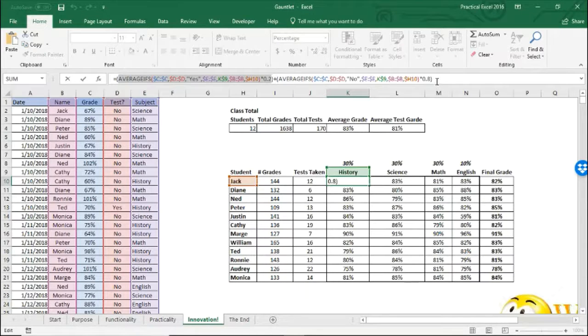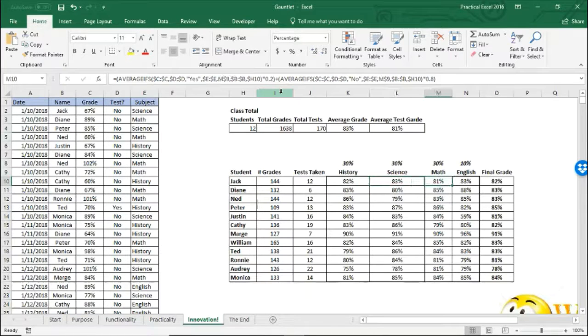And I see this a lot in colleges, where they'll tell you the tests are valued at a higher level, even if there's more non-tests. And so all I did was the AVERAGEIFS that you saw, filtering it all the way down by the name, the subject, because we're in history now, averaging the grade, and then we're also filtering the name. And then I do it twice. So you'll see they're just added together here. You'll see the same thing with the science, the math, and the English. It's actually pretty much the same formula. Once you get it down, you can really just copy it all the way down these 4 columns.